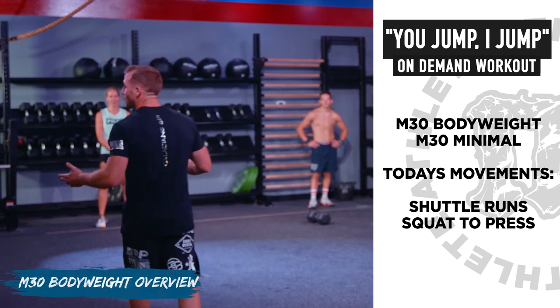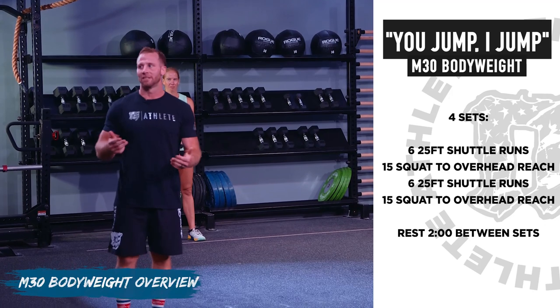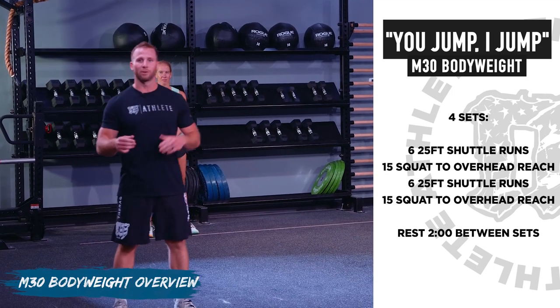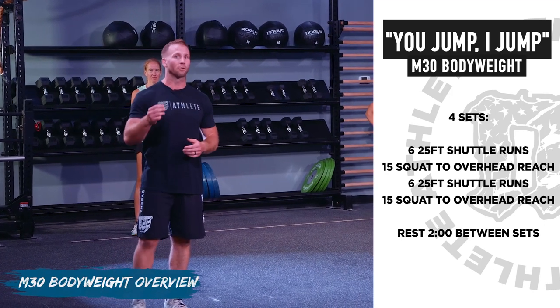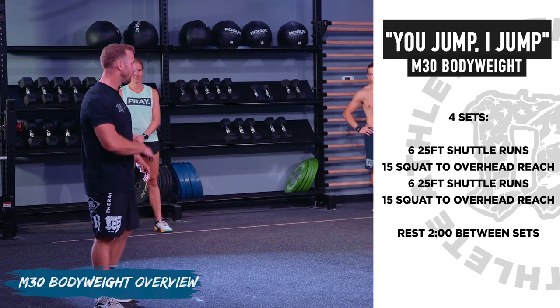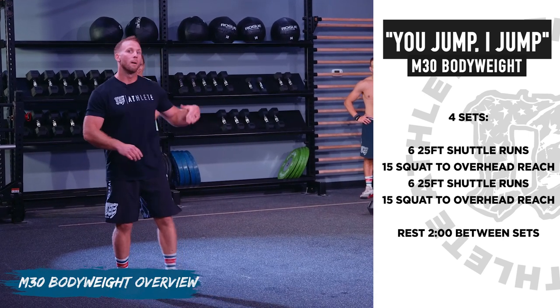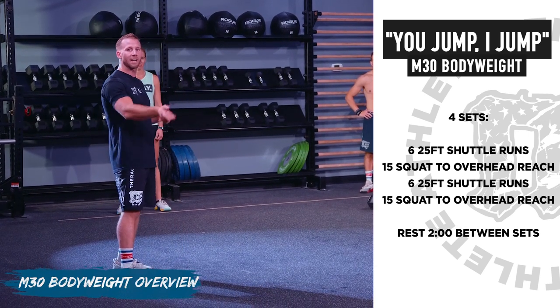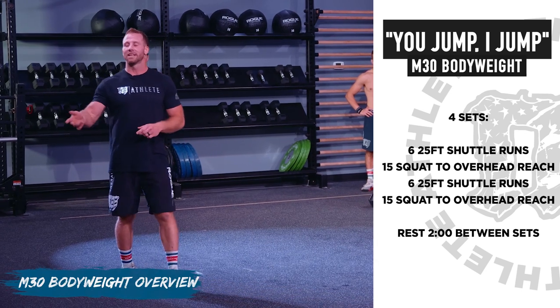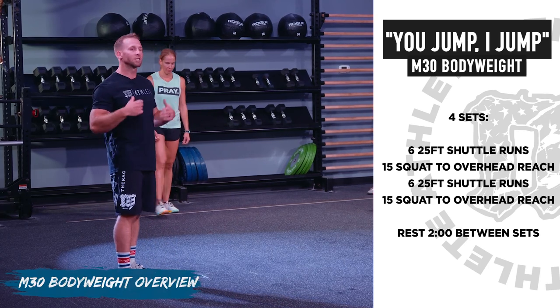So today, we're gonna have two options. We have the body weight option, and we also have the minimal option. We're gonna be doing four sets. We got an interval going on. Athletes will do 6 25 feet shuttle runs. So a shuttle run down 25 feet is 1, back is 2. So down, back, down, back, down, back. Once they get done with that, they will do, for the body weight option, 15 squat to overhead reach.